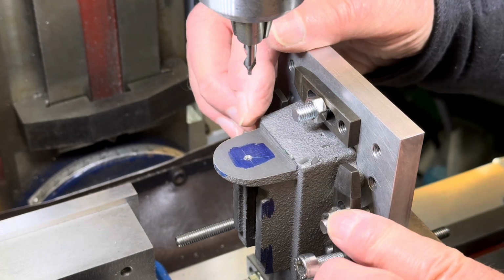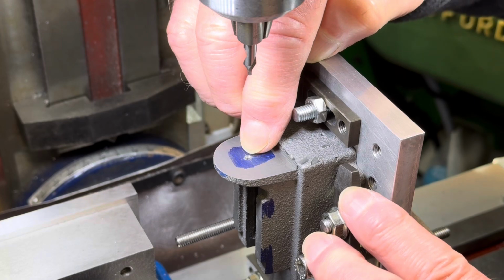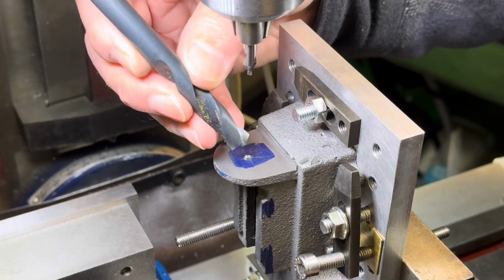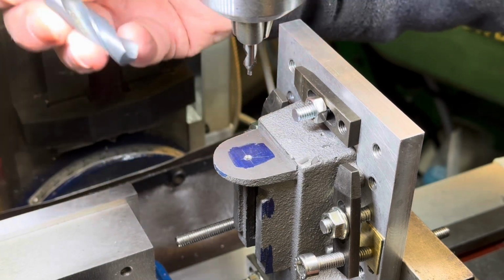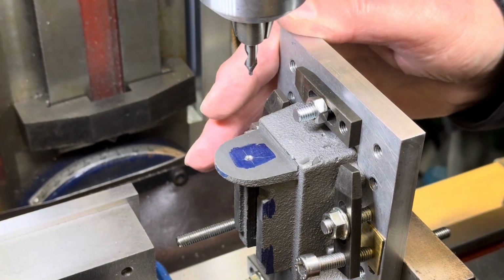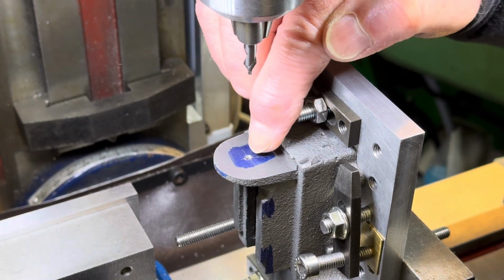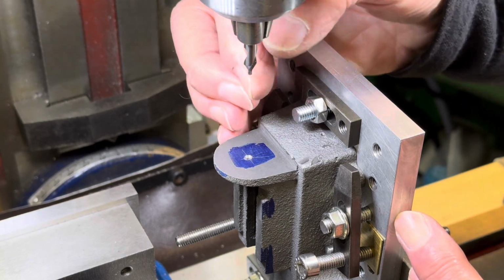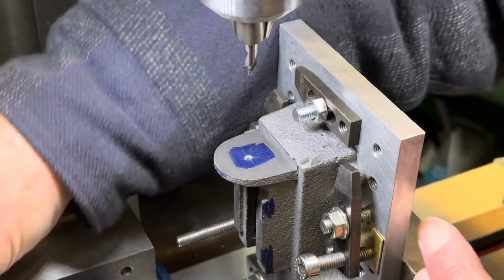I've already centre drilled this, and I'm going to drill through with a smaller drill first, hopefully to give this a good guide for the 3/8 of an inch drill. So I'm just hoping this is going to work okay. But anyway, I'm going to drill in with the centre drill just a little bit more, and then find a short stub drill that I can drill through, perhaps about half the diameter of this one first.